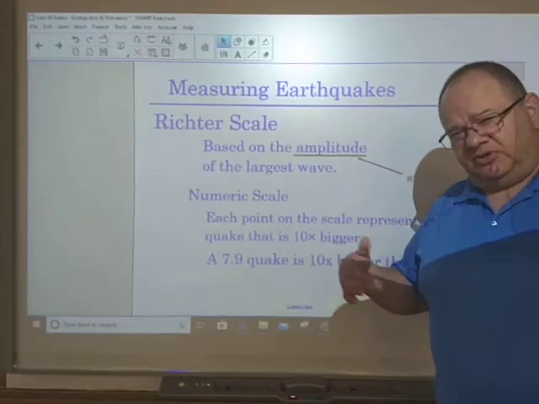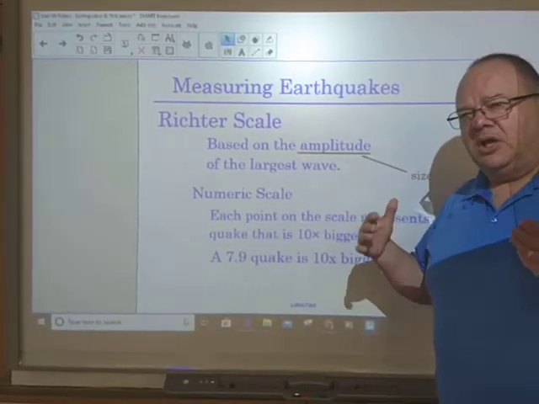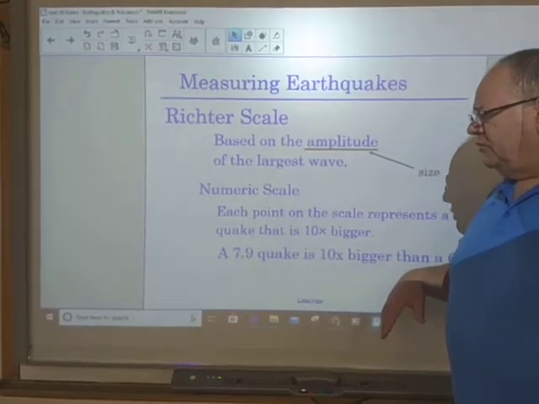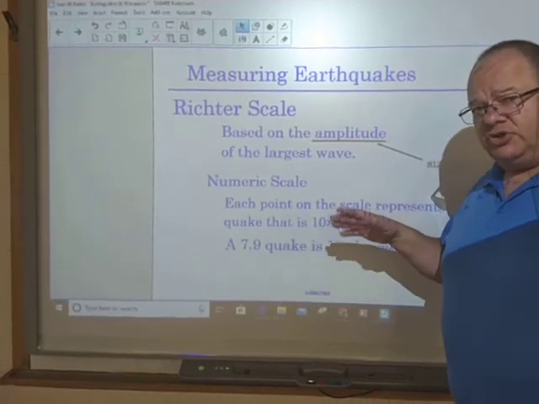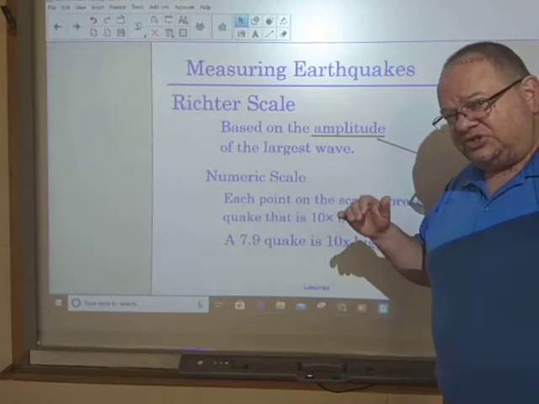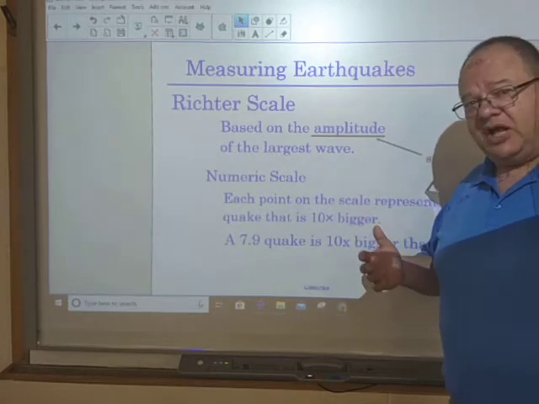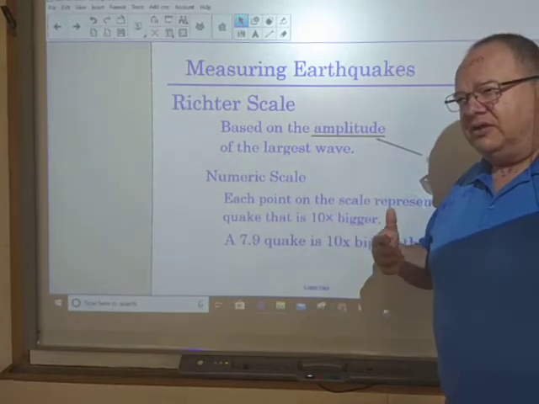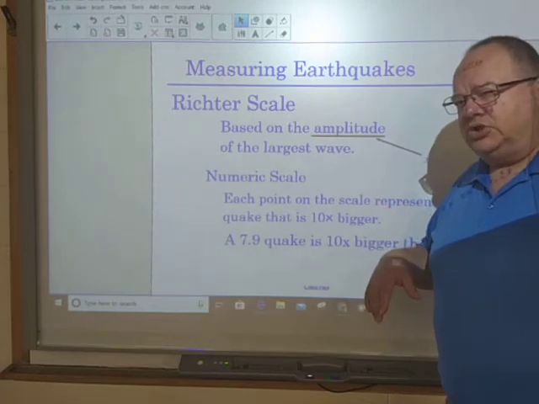You start getting up to a Richter scale of 6, I think that's, at 6, you're going to notice probably some damage going on. When you get up to the 7 to 8 range, you're talking about major earthquakes. And when you get up to close to 9 and over 9, those are monsters. Those are absolute monsters. And I should have looked before I did this, but I think the strongest that we've ever recorded, I believe, was a 9.2.